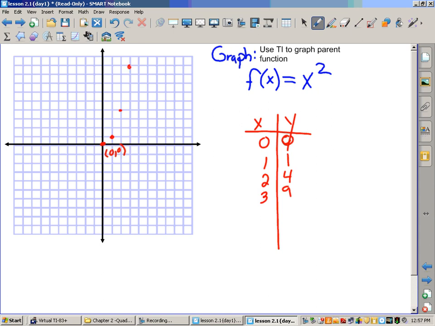Is that a good representation of my data? What do you think, Maddie? Did I do a good job of graphing it? Just looks like this, connect the dots. How do I graph the other side? Okay, so -1, I get +1 out. Okay, -2, I get +4 out. -3, I get 9 out.